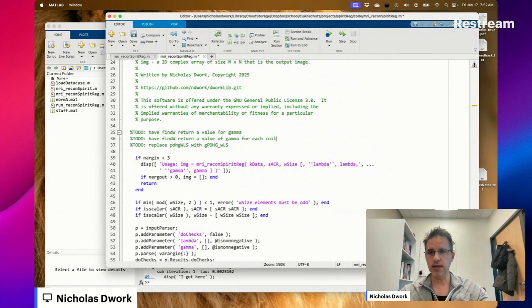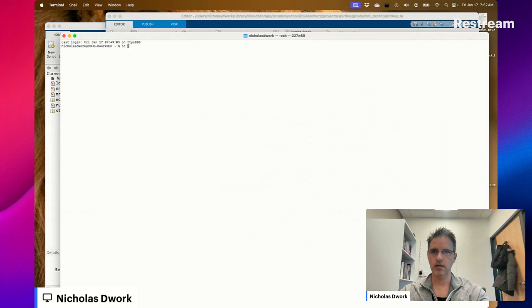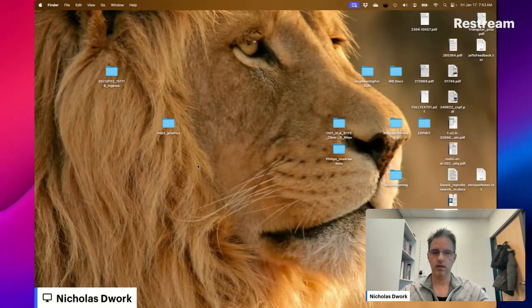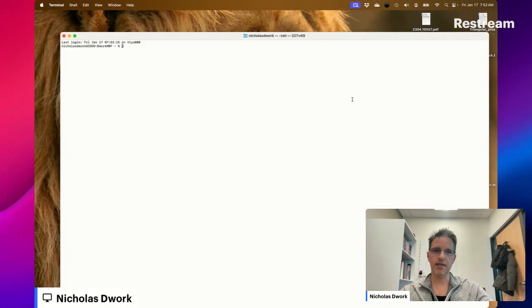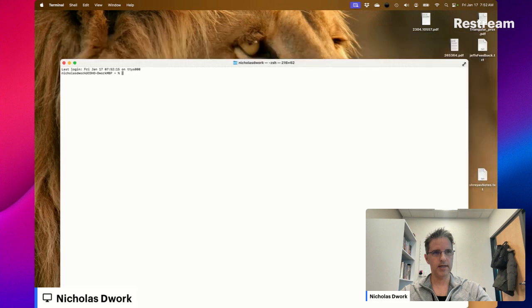We've got PDHG with line search implemented. Let's check that in. I was going to keep it around, but I forgot.